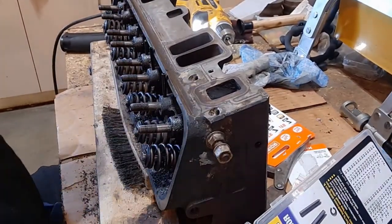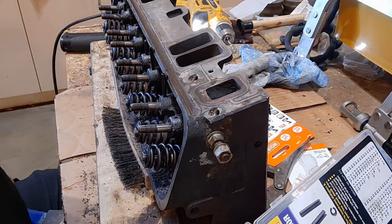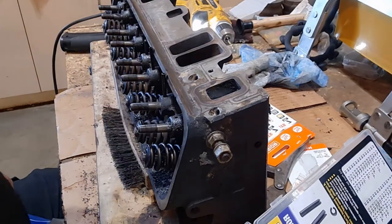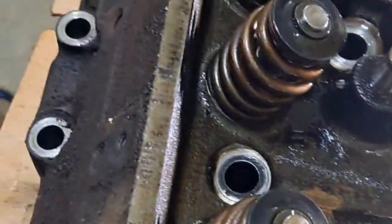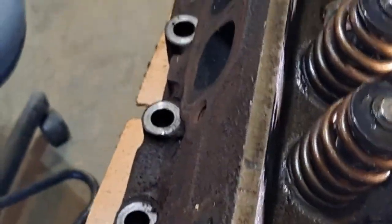Yeah, I'm gonna work on that. It's gonna be fun trying to work into here on these. Alright, bring it back when I get on that other head and we start grinding on it. Alright, this cylinder head's done.